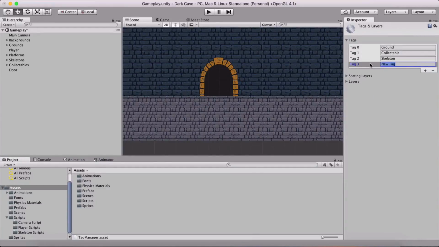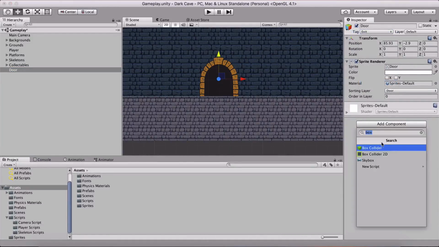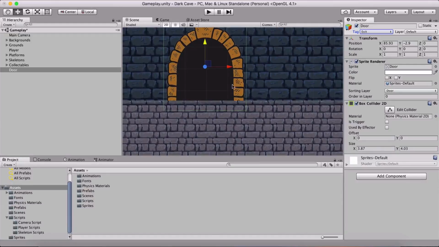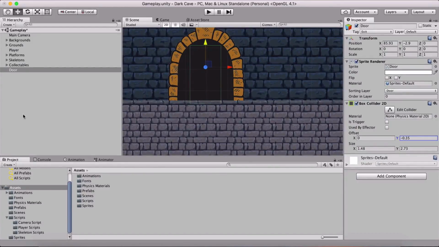So I'm gonna go here and add an exit tag, hit enter, select the door, and click on the tag exit. And we are gonna add a box collider on the door, but we are not gonna let the box collider be big like this. Instead, I am gonna resize the box collider like this, resize it even a little bit more. I'm gonna resize it back on the y-axis, and reposition it. So offset is gonna be somewhere around here. When our player goes here, he will not be able to jump over it, and when he touches the collider right here, we are gonna end our game.